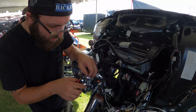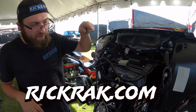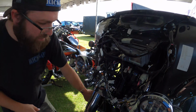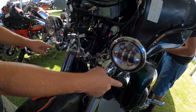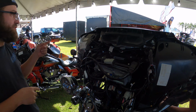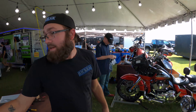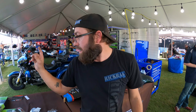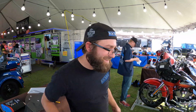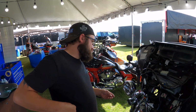Doing lighted mirrors, and he's also got windshield trim, vent trim, and then he's got lower LEDs, the blinkers, and then he's getting a Pro Glow system for the LED lights. He's also got rear lights, brake lights, and rear fang lights, rear license plate light, and rear center brake light. Is there anything he didn't get? Not really. How long is it going to take to do this job? Maybe probably about 2.5 hours.